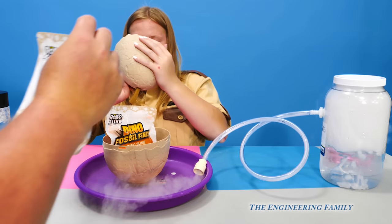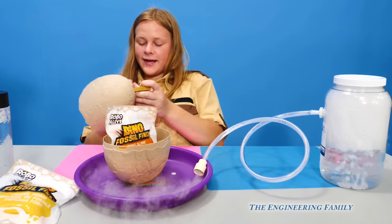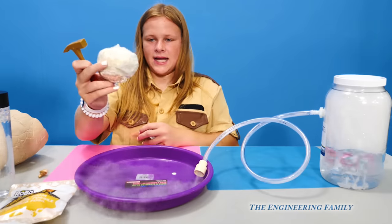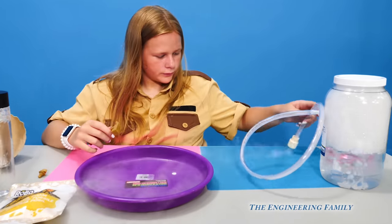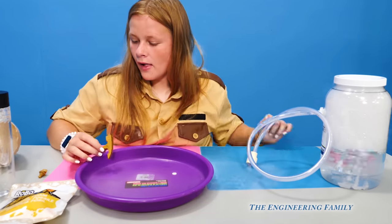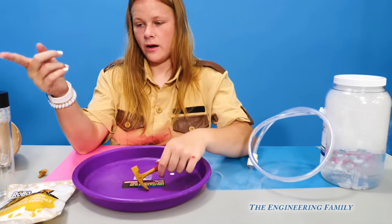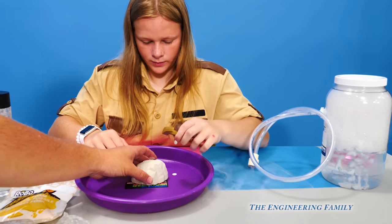Dun, dun, dun. So we've got a robot fossil in the foam. I'll get this out. Well, good job. You got the hammer, you've got dino slime, and then you've got something to dig. Oh, a dig. So fossil rock, you gotta use a hammer to open it up, right? Right. All right, so I'm gonna open this. So we got the fossil rock. It came with this. This is probably to open up that. Oh, so here it is. So see if you can find your fossils inside of it.